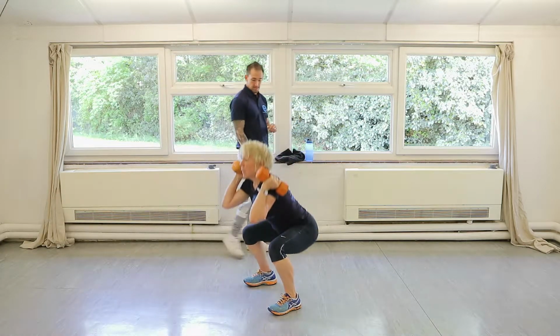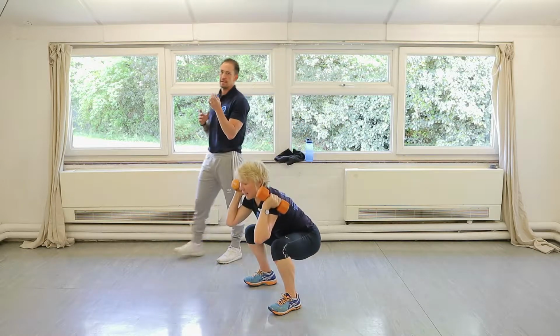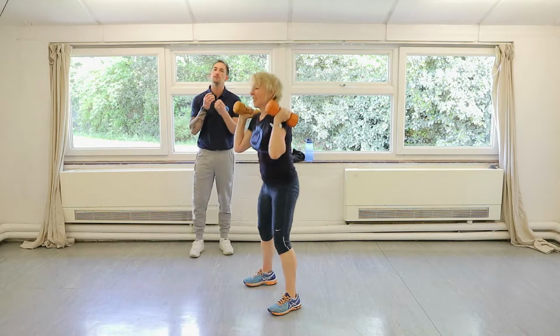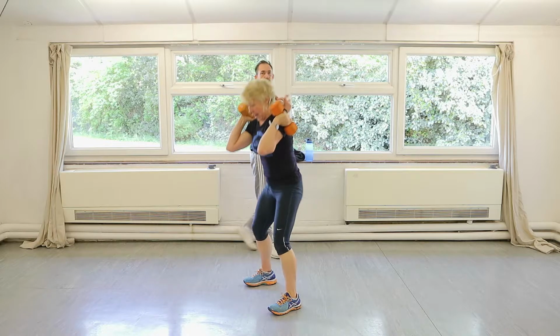Superb. Really good techniques. And really, because you're having a minute of these, and it's all nice and slow and controlled, you should really be able to focus on your technique. So get that spot on. You haven't got a rush, it's not a race.